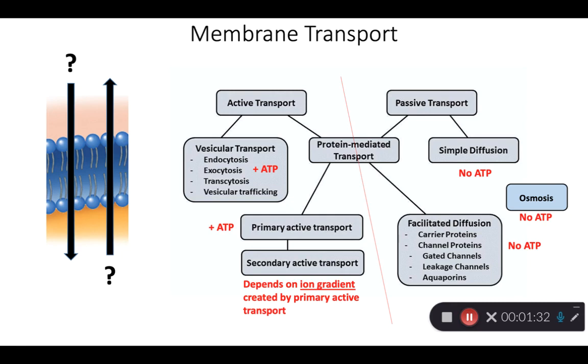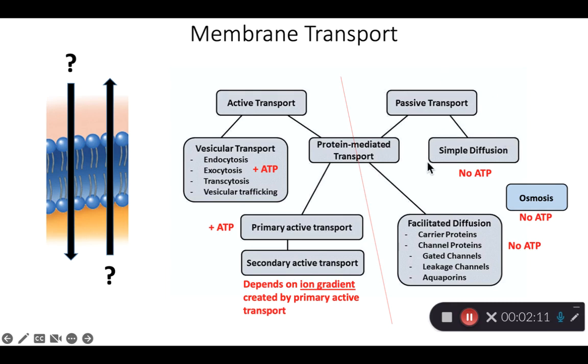So looking at this figure, you'll notice this red line here. That red line separates these mechanisms that don't need ATP from these mechanisms over here that do require energy in the form of ATP. So you'll notice over here, if you don't need energy, we call that passive transport. If you need energy, you're an active process or active transport. So let's look at the passive transport mechanisms.